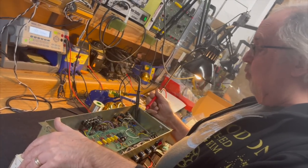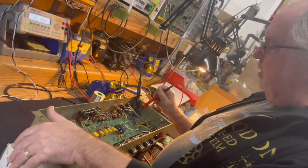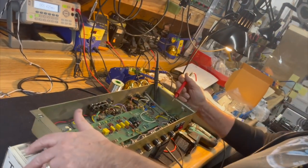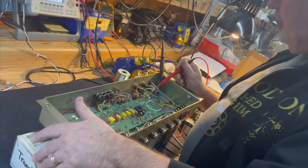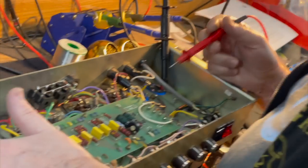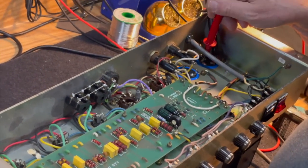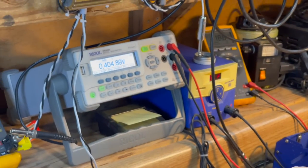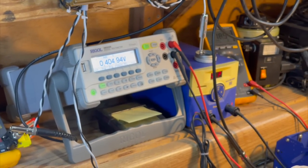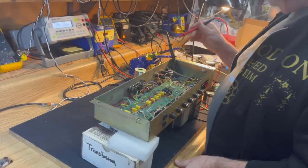At the same time, I watch, because if I see anything like a little bit of a bubble appearing here, I stop looking there, because I have had capacitors blow open. Right after I move, you'll shoot my face, your eye out, kid. Yeah, I've been in a couple of situations like that. So we have 400 volts there. And this is a 120 volt, 117 volt amp, set up to 118.